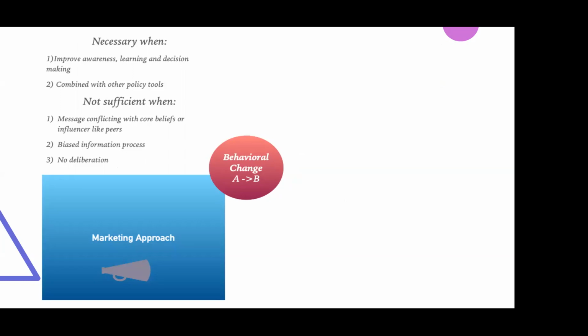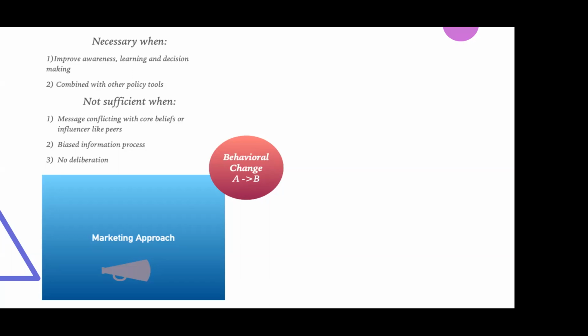It is not sufficient when the message that you are creating is conflicting with the core beliefs or the social norms of the society. It is not sufficient when people process that information in a biased way. And it is not sufficient when this information is just received in a passive way and is not put in an arena of deliberation.